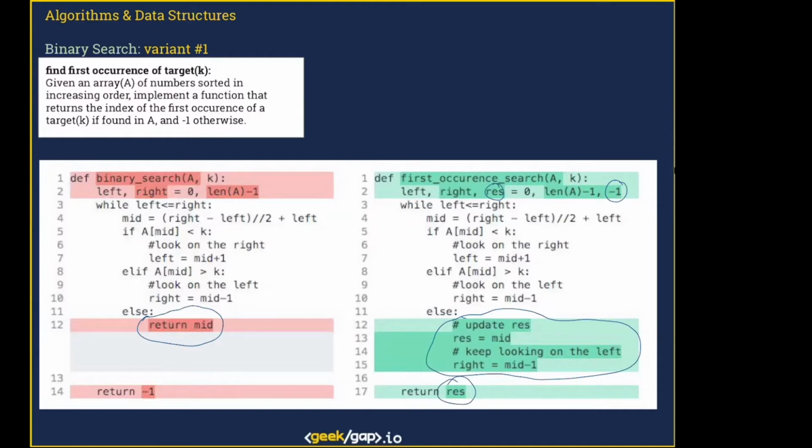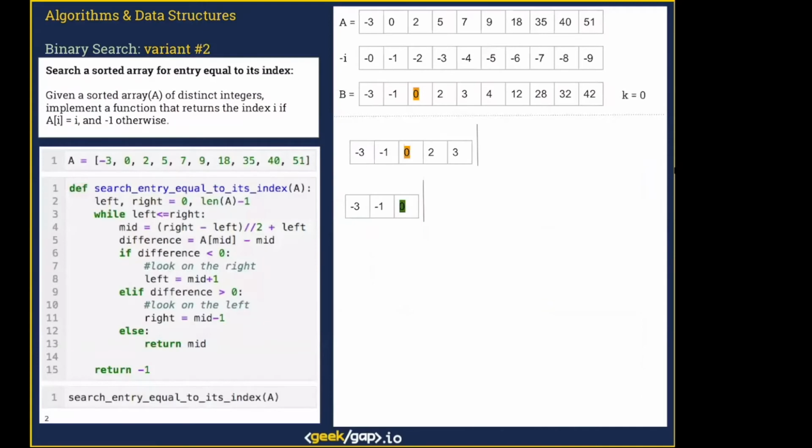The second binary search variant is to search a sorted array for an entry equal to its index. Let's say we have this array A here, and by the way, it has only distinct integers, so we don't have duplicates in this array. It's important, but we will see that later on, not in this webinar.